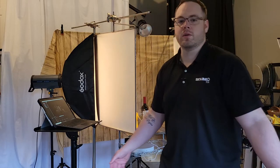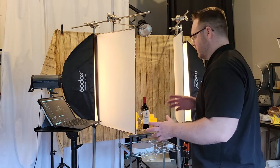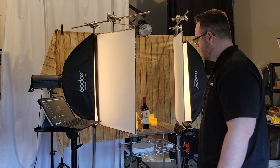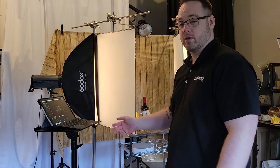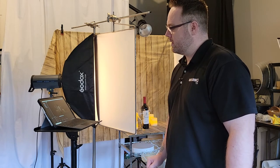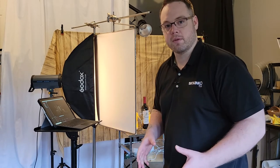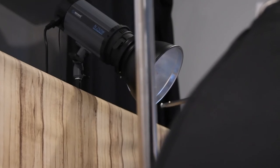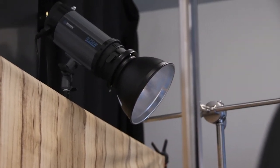Now finally, what I want to do is put another light to give a spotlight effect around the rim of the glass. I don't know exactly how this is going to look — I saw Carl Taylor do it in one of his wine videos and I just want to see what it would look like. So basically I just have a seven inch reflector up above and behind the background.